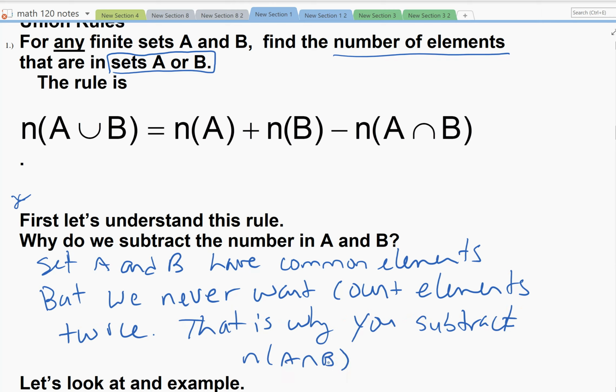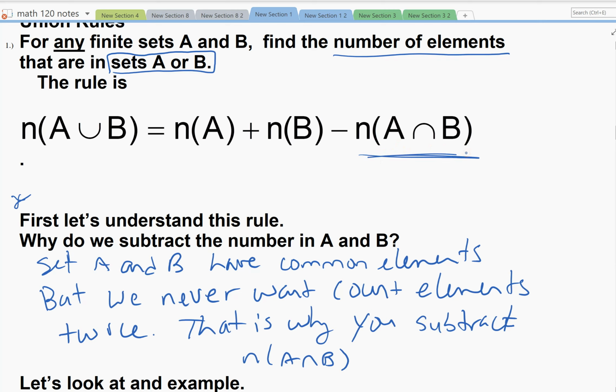We'll look at a simple example to give you an idea of why this is the case. If they've got elements in common, so A shared some elements with B, when I counted the number in A, I counted the same elements again when I counted the number in B. And so those elements were counted twice, which means I count them as two separate objects when they're not, they're just one. So what we do is subtract one of those counts, and to figure out how many times we counted things twice, we figure out how many elements were shared in common.